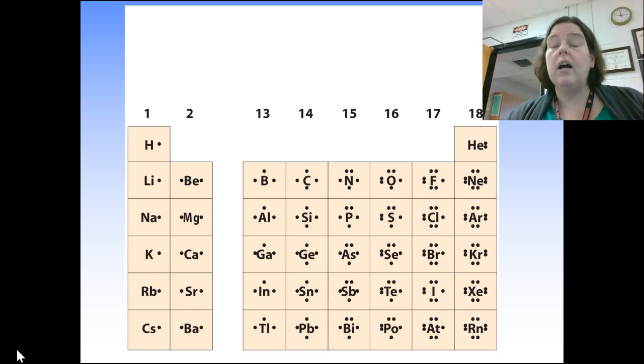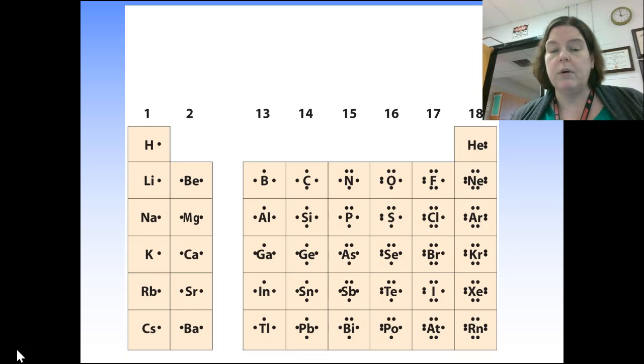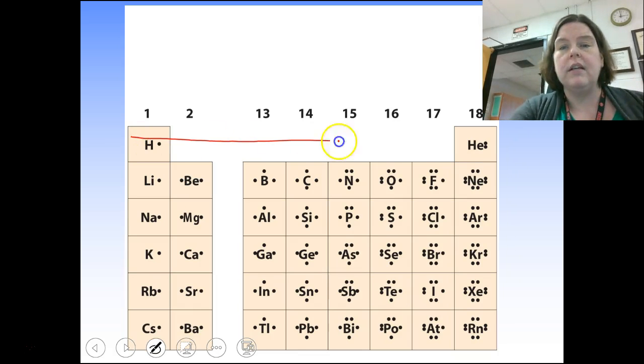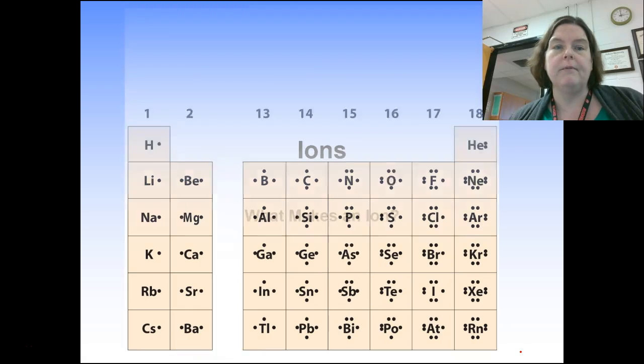All right, so on your paper, you should see something that looks very similar to this for your dot structures. So you can see that I've given you a view of what the dot structure should look like. Okay, so this is what you should have in your table. We didn't do these guys right here, so don't worry about those. But we did do, and we actually added period 7. So not exactly perfect, but it's there.